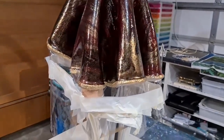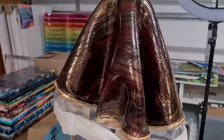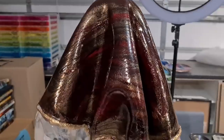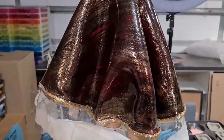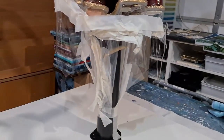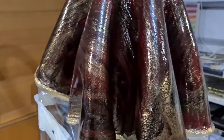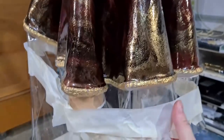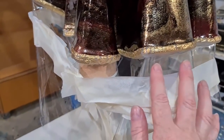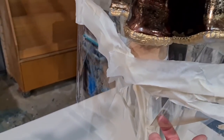I kept getting my arms in the way, and I just had to concentrate on what I was doing. I don't know how well it's going to turn out, but that's it there. I've got tape everywhere. I haven't put any tape on the actual resin itself, because I didn't want to leave any marks. So I've taped the plastic, and I've popped little paper cups in some of the areas underneath just to keep them open.